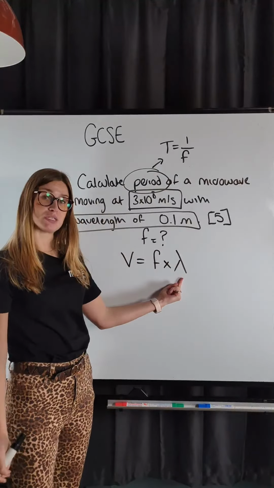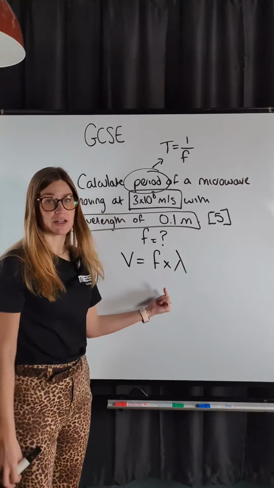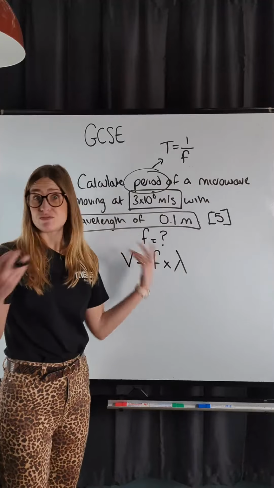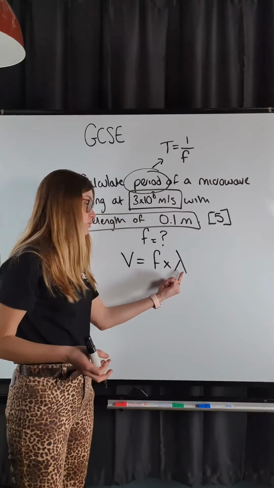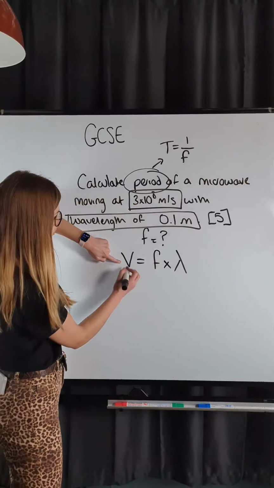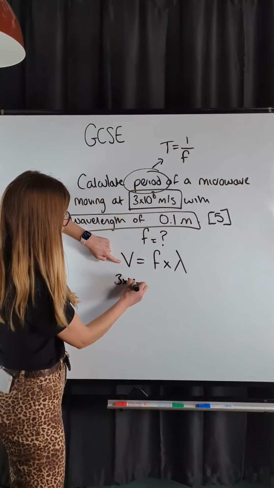That's the symbol we use to represent wavelength, basically because we ran out of letters. It's a Greek letter. You don't need to know that, you just need to know it represents wavelength. You don't even need to know that because your equation sheet tells you it is wavelength. So we fill in the numbers. We know the speed. So instead of writing V, I'm going to write the speed.